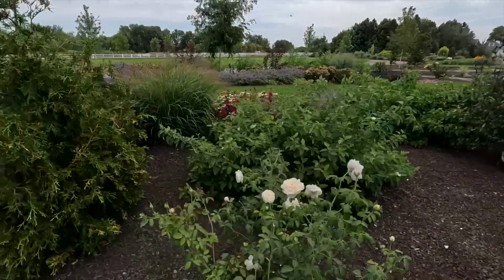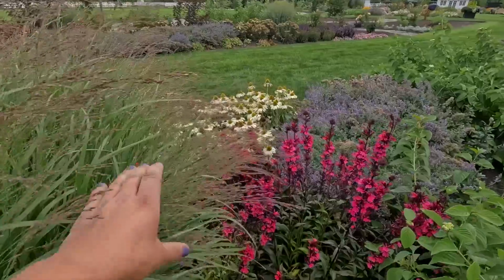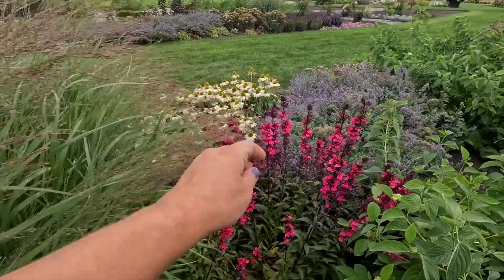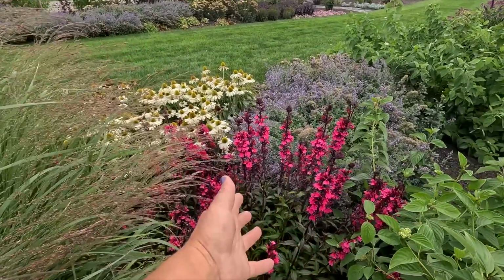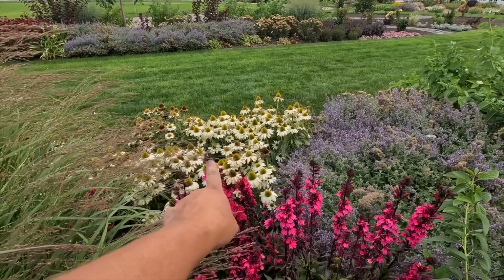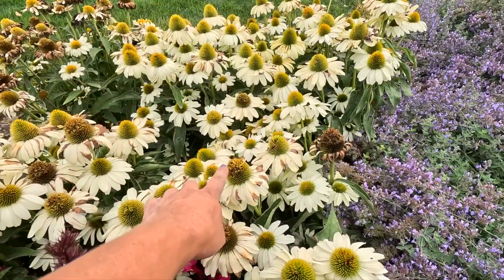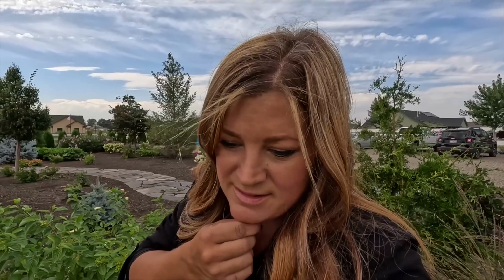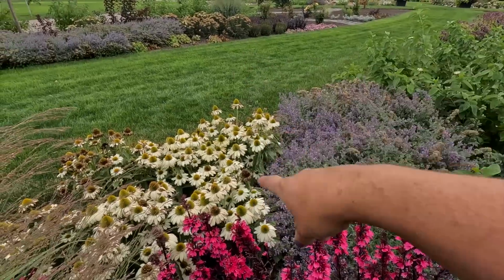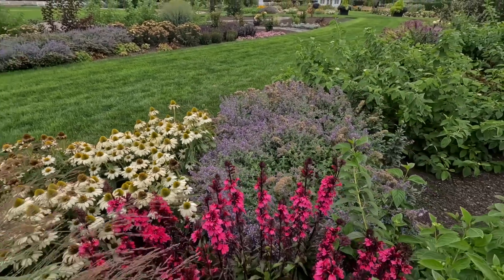Let's see if we can get through the flower bed here. We've got some gorgeous stuff going on in these flower beds right now. This is the Apache Rose Panicum right here, and then there's a Lobelia, something Starship, I think. The Price is White Echinacea, which some of them have that weird thing on the top. Gosh, I can't remember what it's called. Anyway, I think I need to remove those, but most of them are good. It just looks like 2 of them need to be removed.